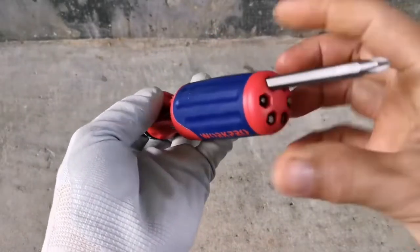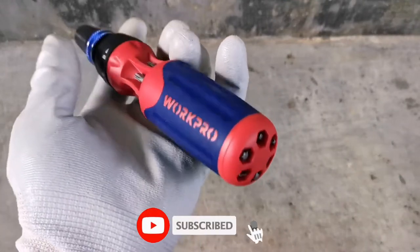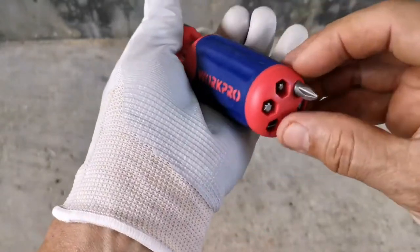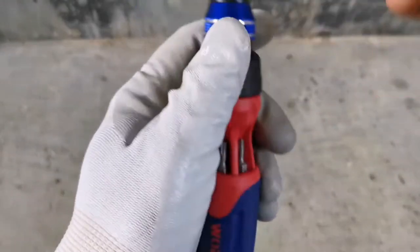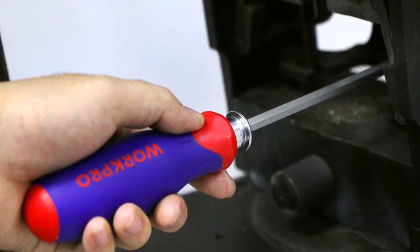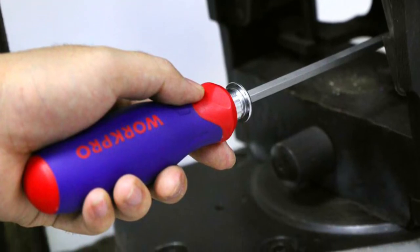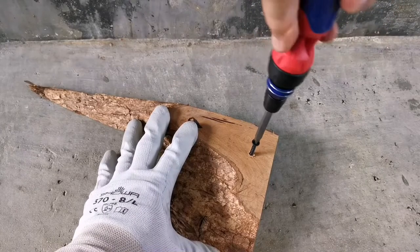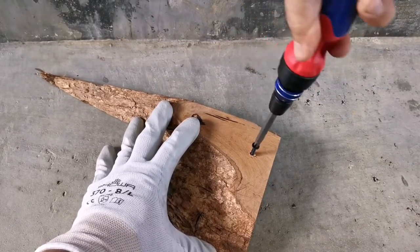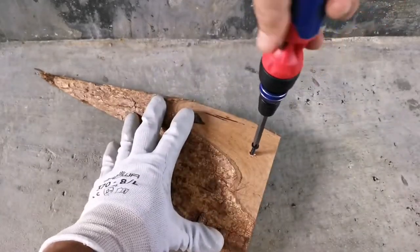The bits themselves are magnetic rather than the head, but they remain firmly in the tool even when shaken upside down. The WorkPro handled inserting screws of various wood types with ease, even at maximum force in dense hardwood. The bits are well-made and appear to be hardened steel. The directional collar switches swiftly from left to right. The longer bits give the tool greater reach, and the head comes with a metal pullback release that, along with the magnetic bits, keeps the bits firmly in place during use.